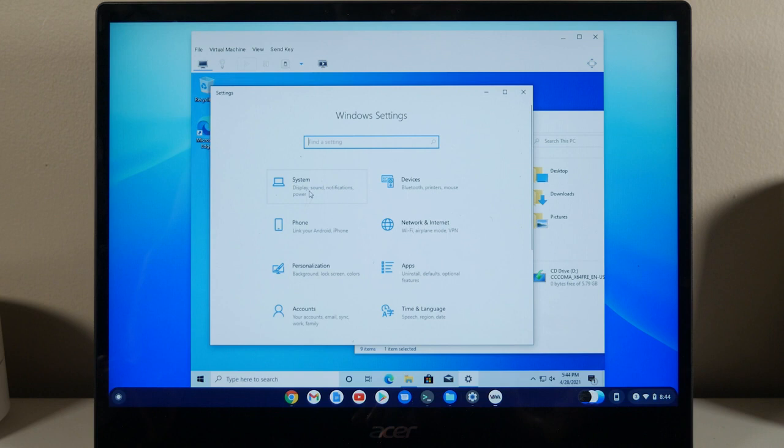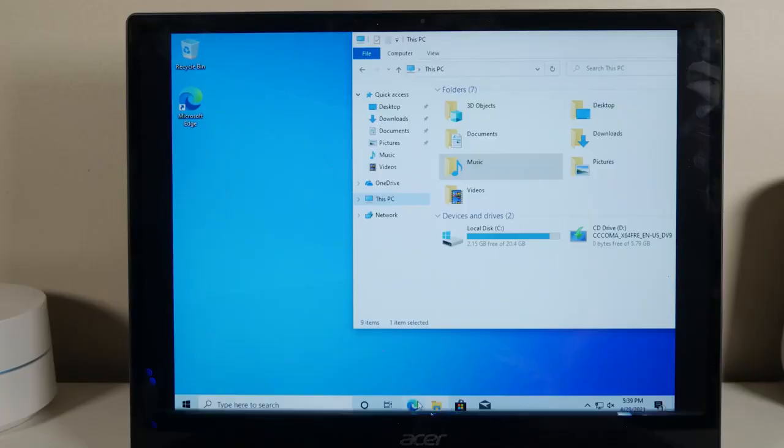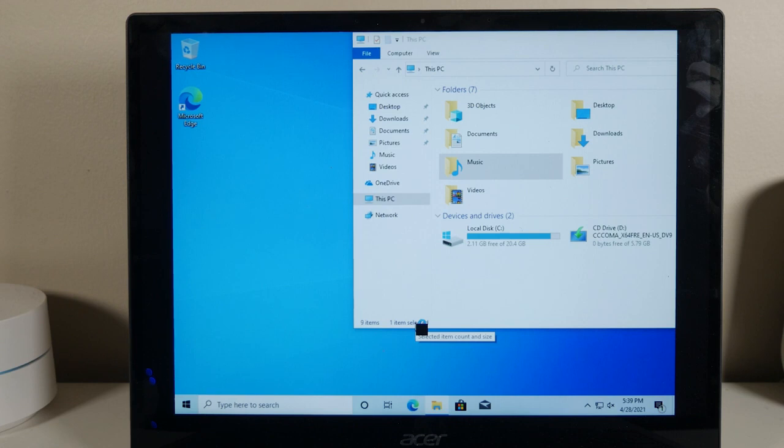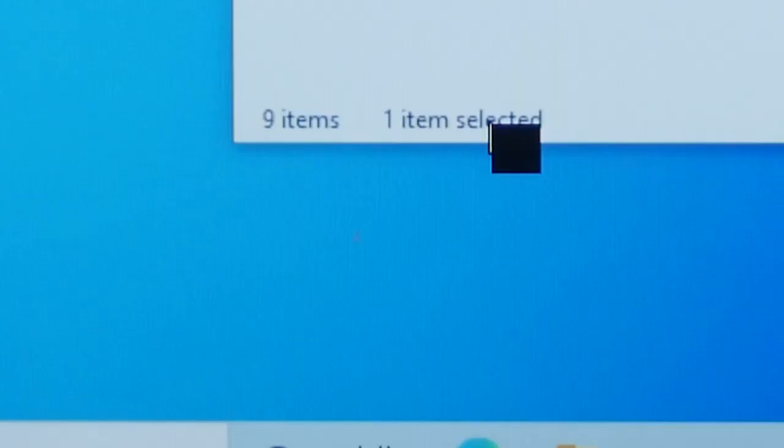Honestly, this is not something you would really want to use on a day-to-day basis. Especially it being virtualized, it's going to be slow and a little unresponsive, and it's just not going to be really useful to do too much of anything other than maybe opening up a web browser or something like that. Also, there are some weird bugs with KVM and virtualization within Linux Beta. For example, the cursor is this black dot that doesn't really appear.